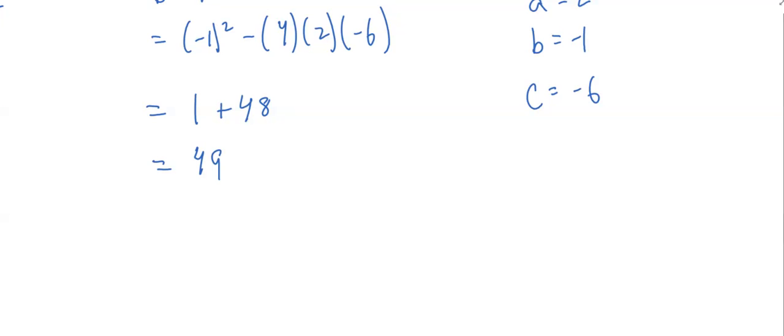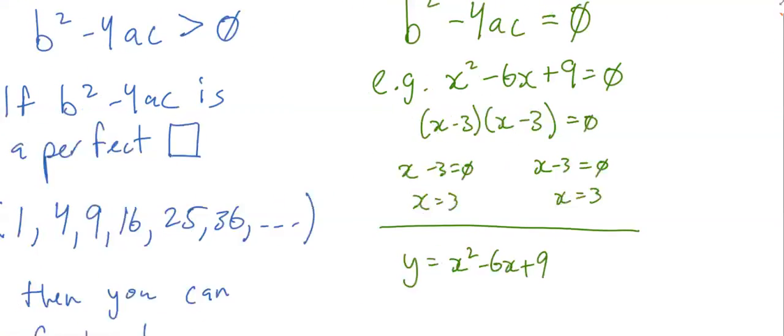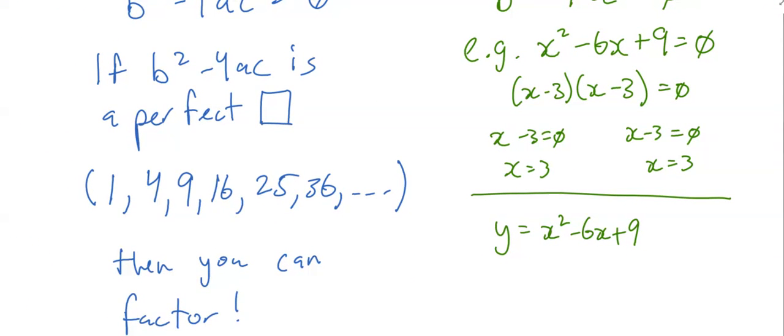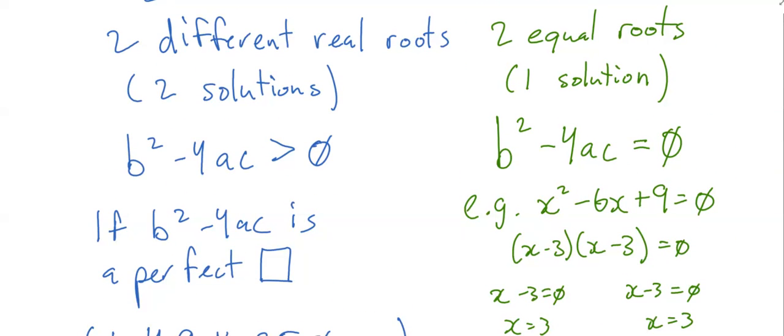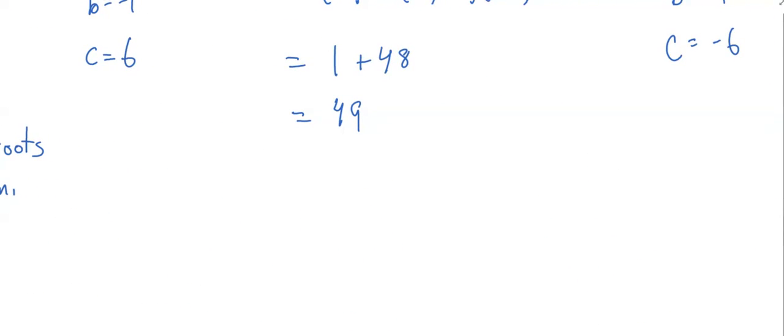So what do I conclude here? Help me out. Why only one? It's a perfect square. That's not what only one means. Let's go back up. Only one is when it's 0. So it's positive, bigger than 0, so there's going to be 2 different real roots, 2 solutions. But the fact that it's a perfect square, we're going to get to that in a minute. So let's do this first. Therefore, there are 2 different real roots, which means 2 solutions if you're actually solving it.